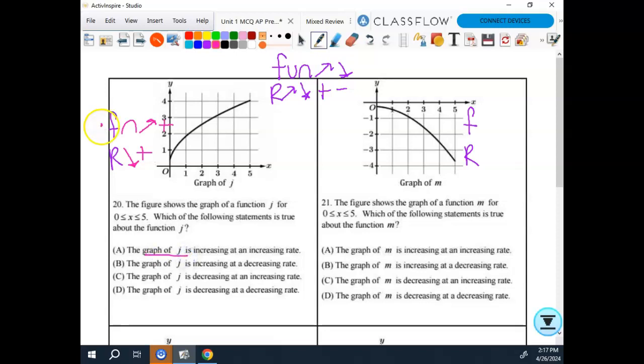All right? I'm looking for the graph of J. I'm looking at this part right here. It is increasing or decreasing. We said increasing. So that means I can eliminate these two. Then it says decreasing or increasing rate. We already said it's decreasing. My answer is B. Okay? So you see how that can help you right there? So that you just separate it from everything else. Don't confuse yourself. Then you can make sure you're thinking about the rate or the function or whatever you do there. Okay? We good on that? All right, show me your answers for 21.